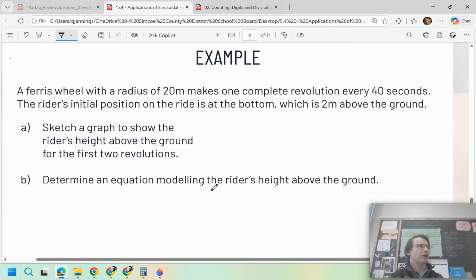I invite you to turn to this example. This example is great because even if you don't have the handout package, which I think everyone does, you can copy things down pretty easily. There's not much given. So, Gavin, what do you suppose we do with this piece of information? The radius of the Ferris wheel is 20 meters. That means it's half a period, doesn't it? A radius is half the period?